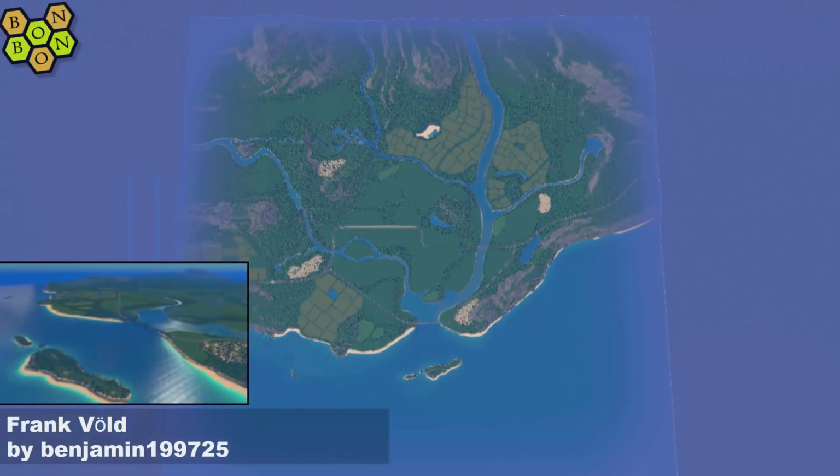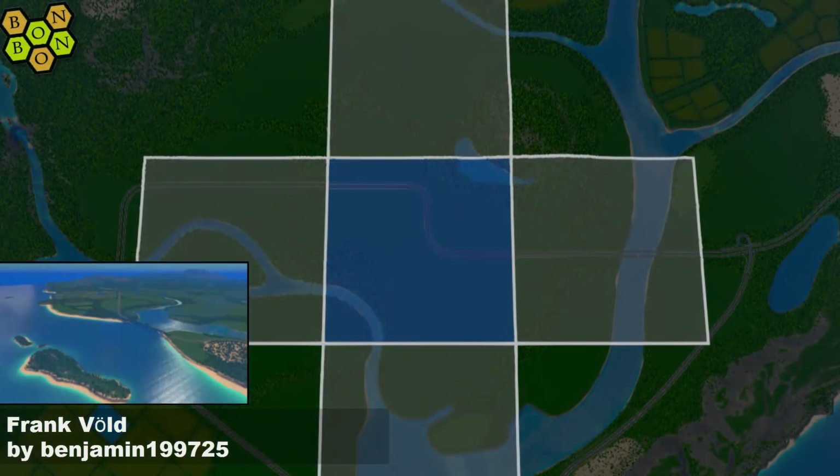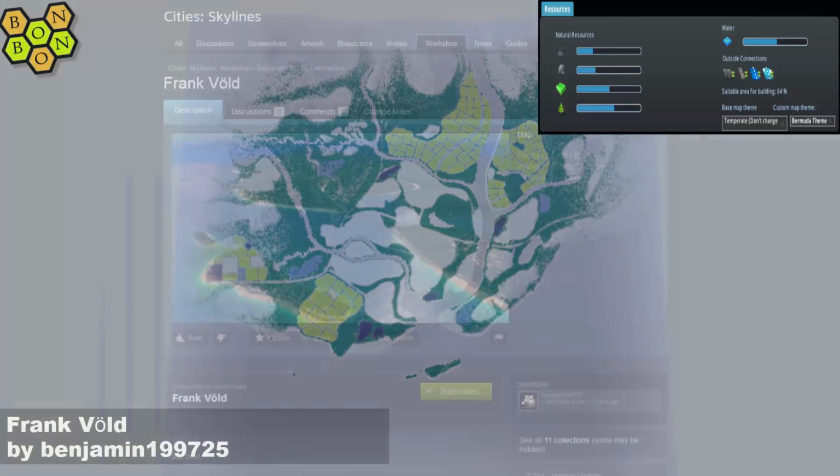Right, today we are looking at Frank Völd by Benjamin 1997-25. Oh Benjamin, I bet you are so pleased you picked that number now, aren't you? Now we all know your private PIN number. Yes, there's the start square with a highway going across with no intersection on it, but there we are. The resources are a little bit mundane, I would suggest.